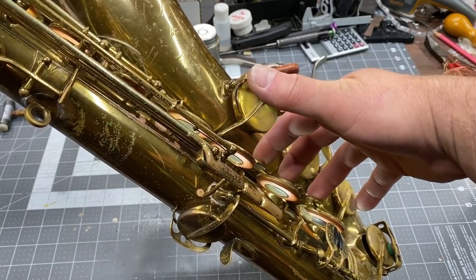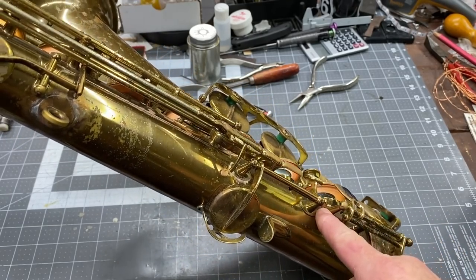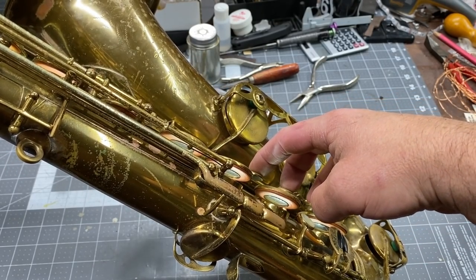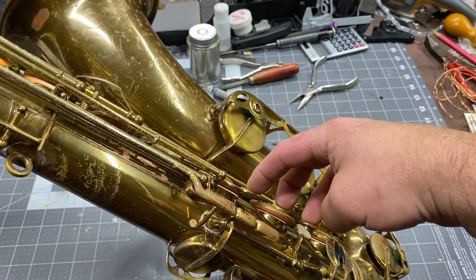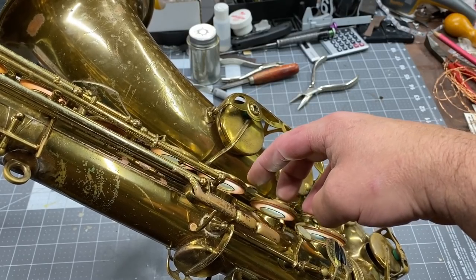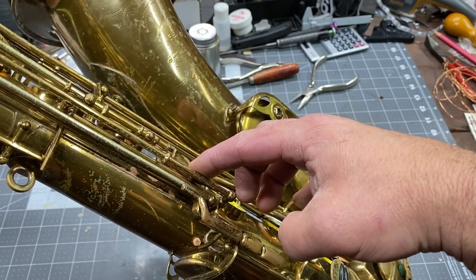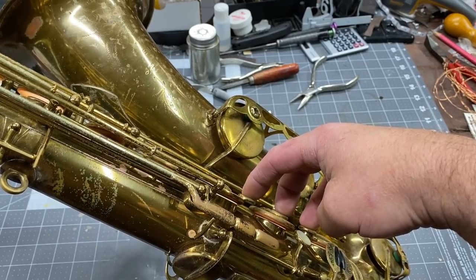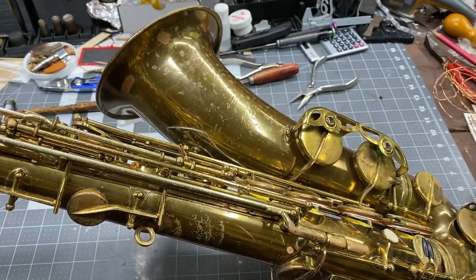We've got the light set. You can tell by the reflections that this had a repad at some point. See that? We don't have to get up close. Somebody worked on this and did a repad. As Charlie Musselwhite says, I ain't lying. Those pads are gaping. This is terrible. From the F sharp up here, look at that. This is terrible. So we've got to go through and do that. It's exactly like this up here as well. That's what we're dealing with.